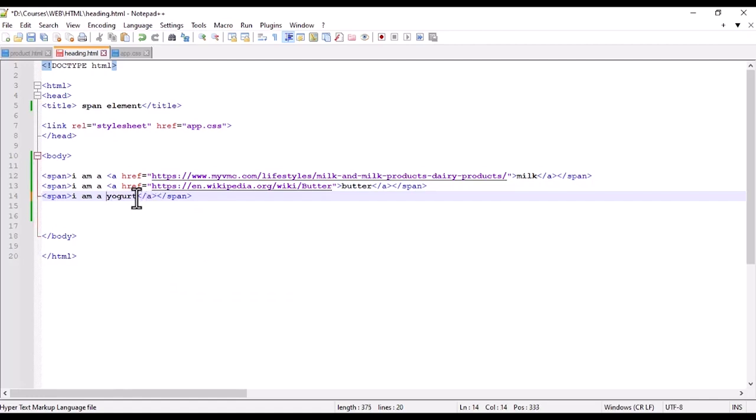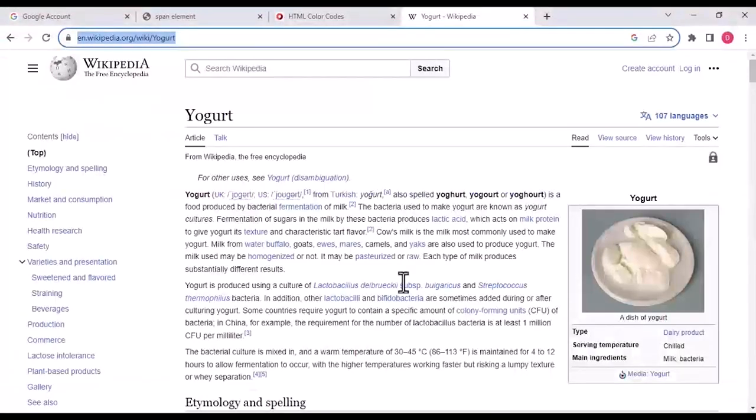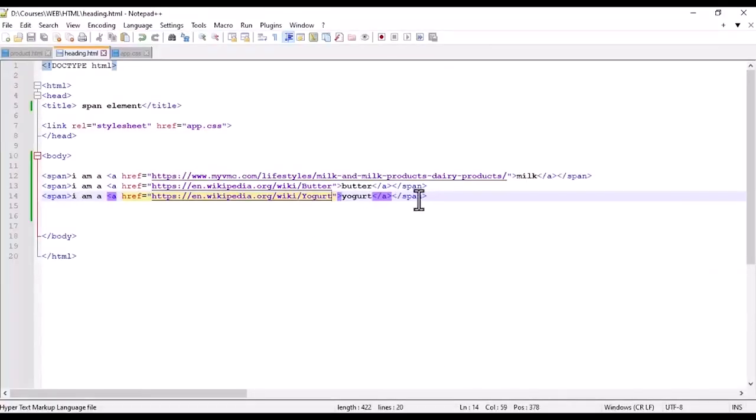We'll write the anchor tag with href is equal to. Okay. Now you can see all of the three links are created. All of these have the same theme and belong to the dairy farm, so they belong to the same category.